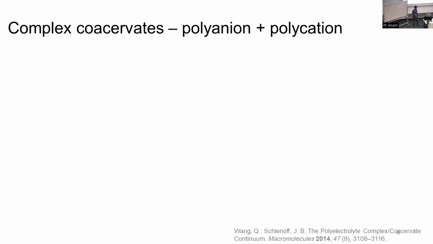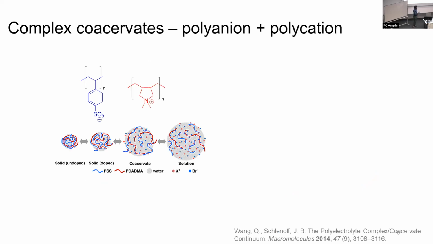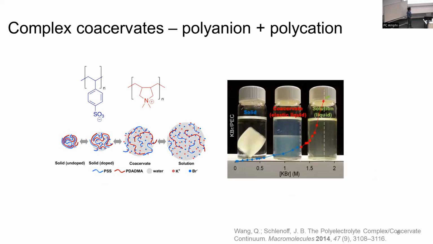And one of the fun things about coacervates is that they are very tunable. So like I said, the typical example is coacervates made by two polyions. And in those, the interactions that give rise to the coacervate are mainly electrostatics, and therefore can be manipulated quite easily by introducing salt into the system. Adding salt will screen the charges on the polymers, will weaken the interactions between them, and you can, with exactly the same system, simply changing the salt concentration, go from a solid to a coacervate to a fully non-interacting solution of the two polymers.